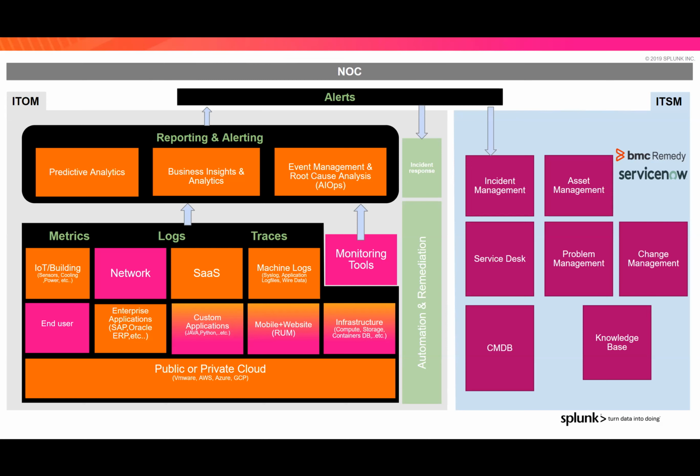So both are integrated together. There's a component called Log Observer, which connects Splunk as a logging system, our core platform, to Splunk APM and the rest of the observability suite, in order to have one consolidated view from the ITSI. So I hope this answers your question.